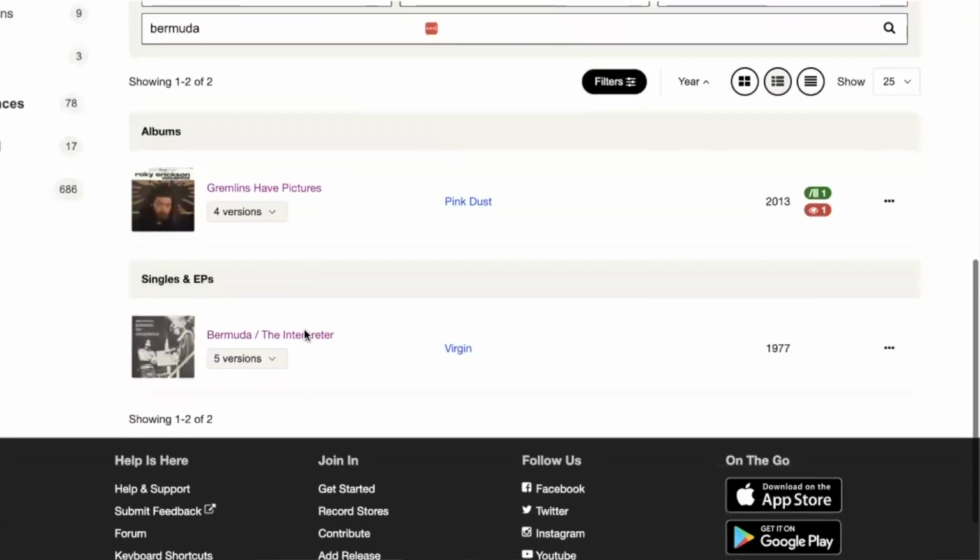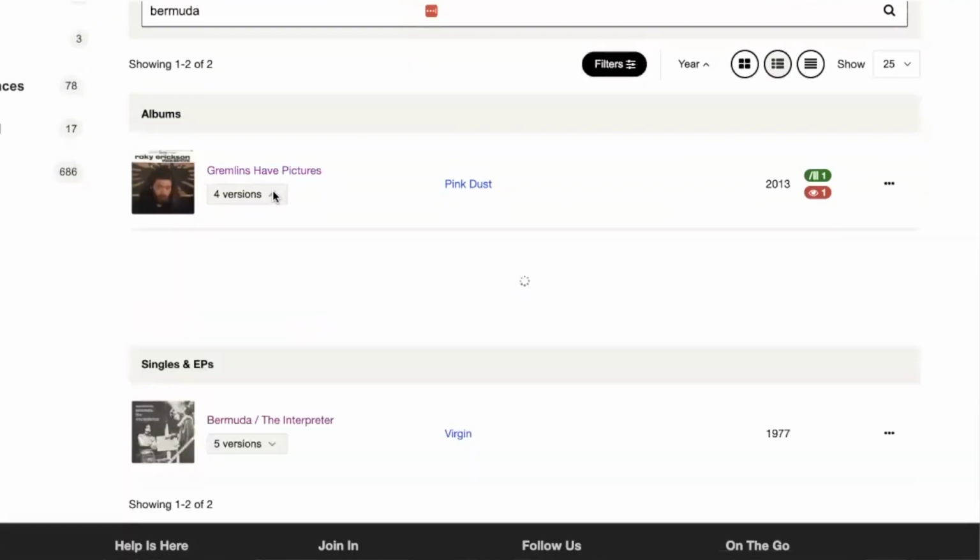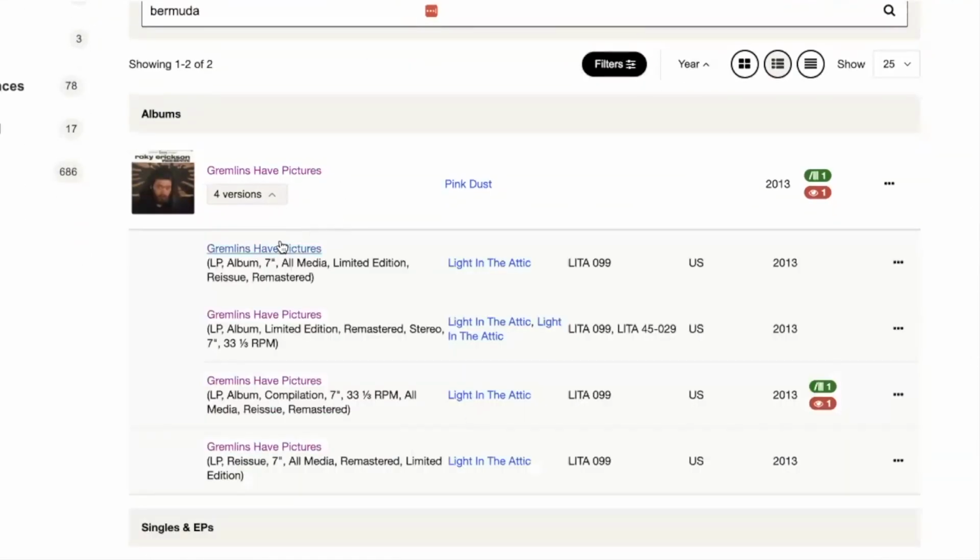You can now click this little caret and it drops down with what those 4 versions are. This is great functionality. I absolutely love it. If I wanted to go deeper, if there were multiple releases, I could just type in the name of one of the songs on there. So that filtering saves time. It provides an added feature that I think is quite welcome to the Discogs platform.